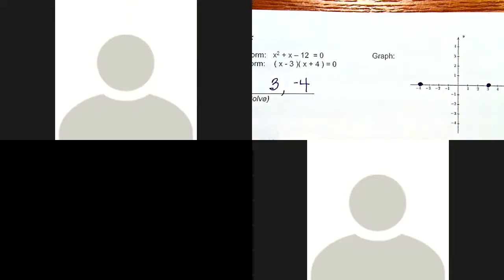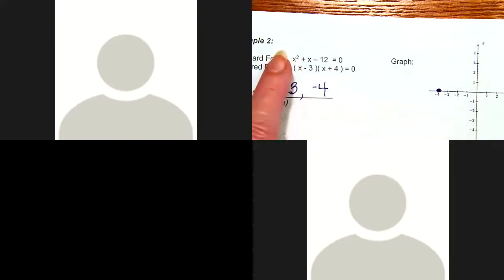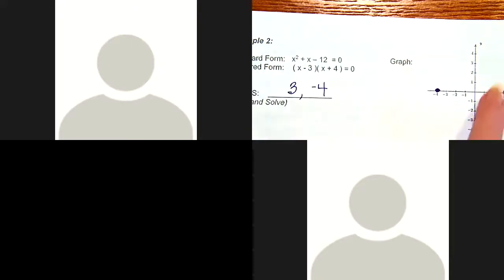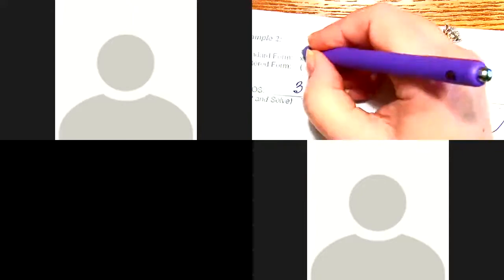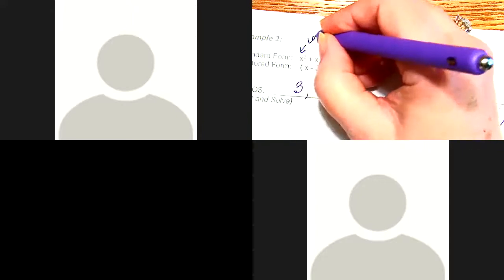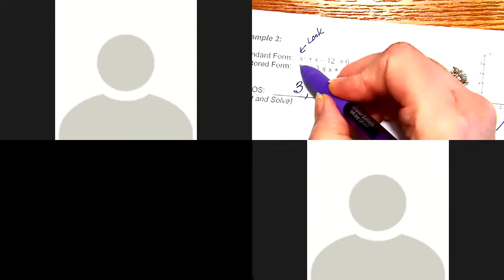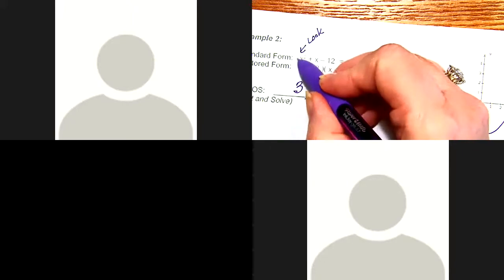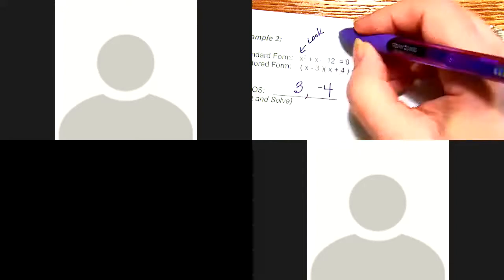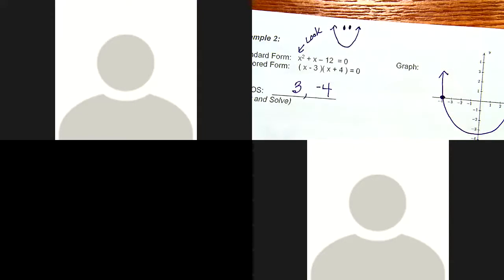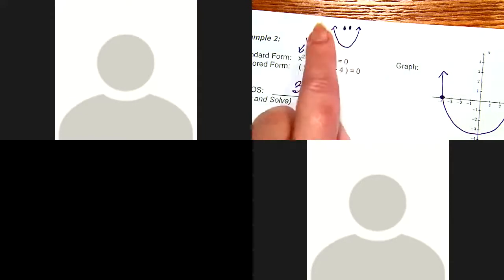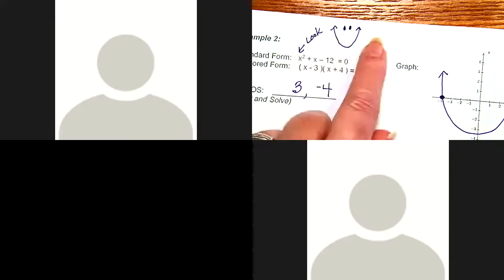And then to do the sketch, I would just decide is it the happy or sad one. So does this one open up or open down? It opens up. Yeah. Open down is when it's negative. Again, what I'm doing is I'm looking right here, and this is positive. The x squared coefficient is an invisible 1. If it's positive, then it opens up. Now we kind of have this silly thing, positive things are happy, and so it's a smiley face.